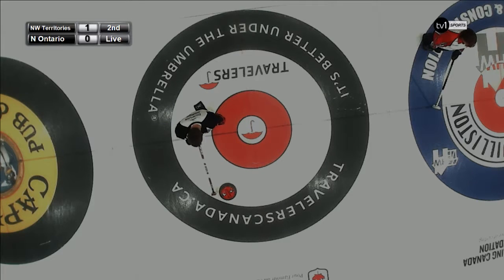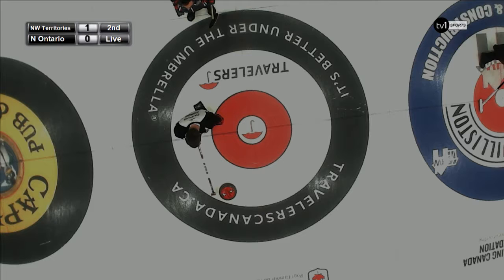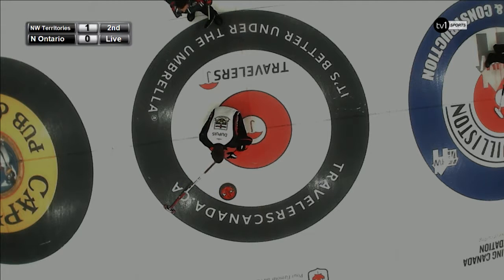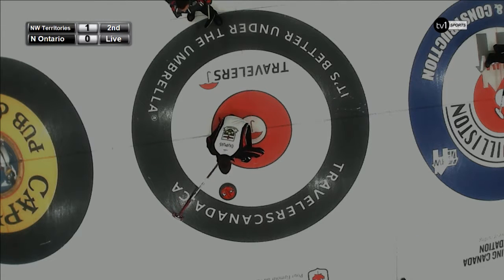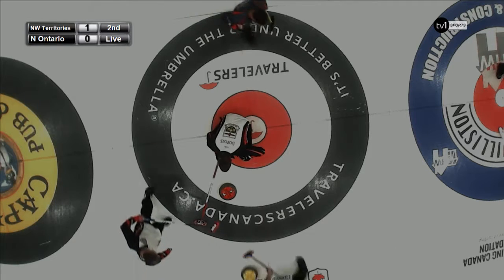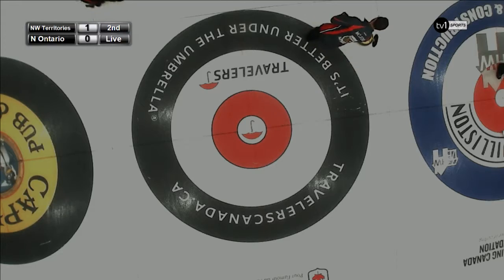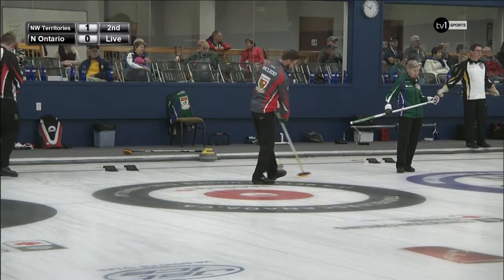And I have found, because I play out of this club, that generally speaking, the second end, the ice picks up by half or a full second. They would have, I'm sure, textured the rocks, what we call texturing the rocks, and that's actually turning the riding surface over and putting a type of sandpaper to it just to give it a bit of grit.